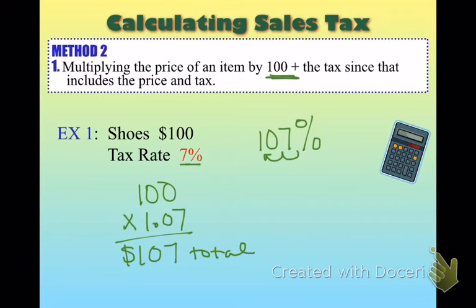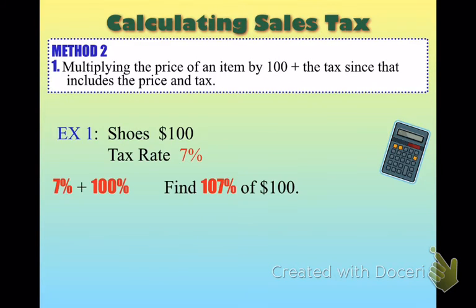I think the first method makes more sense for most people in their head, because I just figure out the tax, then add it in, and that's my total. Whereas this one takes care of both, so it might not be as easy to see, but it's actually a nicer way to do it. That's my preferable method, but both methods work perfectly fine. It's just a matter of choice. You'll have the choice to do whichever one you want. All right, let's go on to number 3.